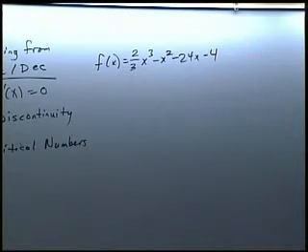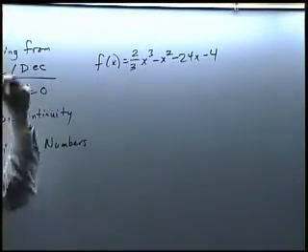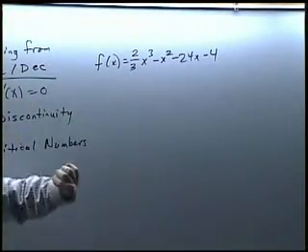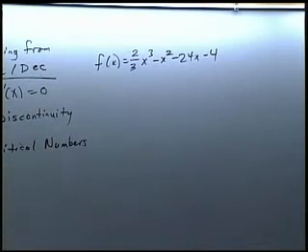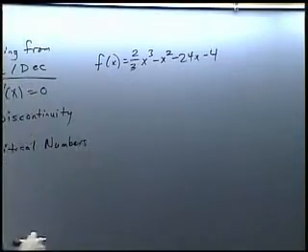Now, this is an easy enough example. You could plot it on your calculator and very quickly tell where it's increasing and where it's decreasing. But as we progress into more difficult examples, it will not be as easy just to see them on the calculator. And that's why we have calculus to help us find out where these values are. All right, step 1 is to find all the critical numbers. And the critical numbers occur wherever we have derivative equal to 0 and wherever we have discontinuities.